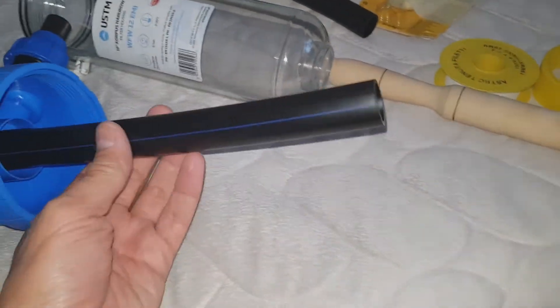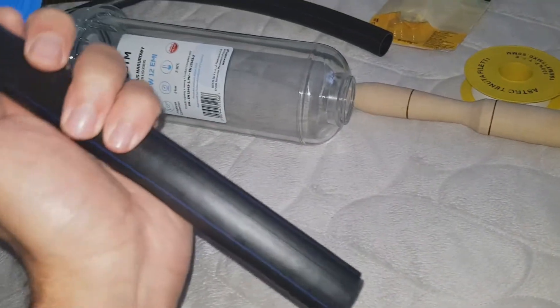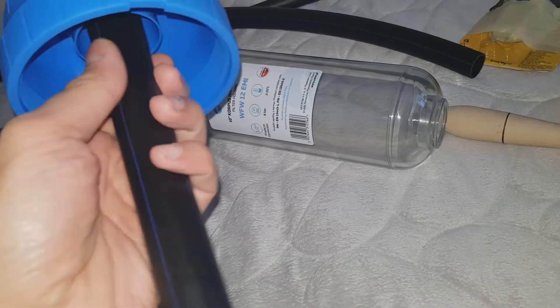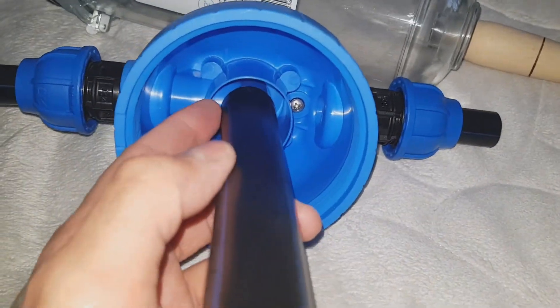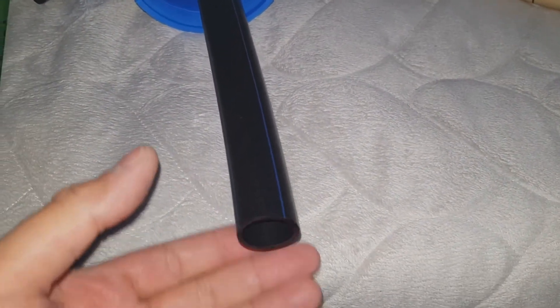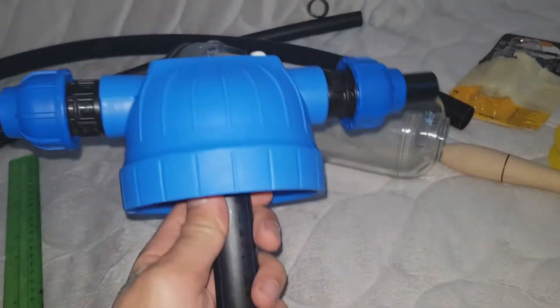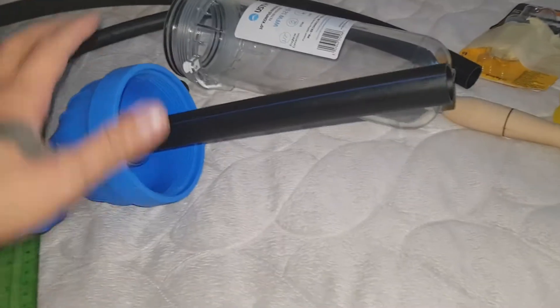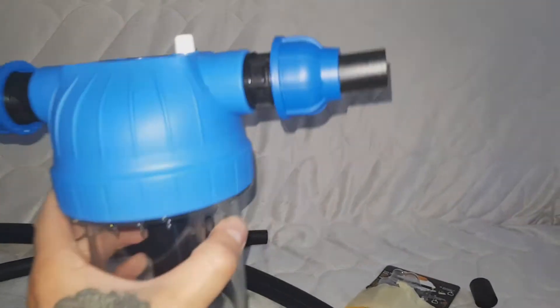There you have it — I've attached the pipe. I did use the pipe cutter and also the heat gun. If you do not have a heat gun you can just put the pipe over a flame to heat it up and then you'll be able to move and enlarge the pipe as needed. Water is going to come from here, travel down, and then up through the filter media. I'm going to put a sponge here, and it's going to exit through that hole over there. Nice and easy — took me less than 20 minutes.